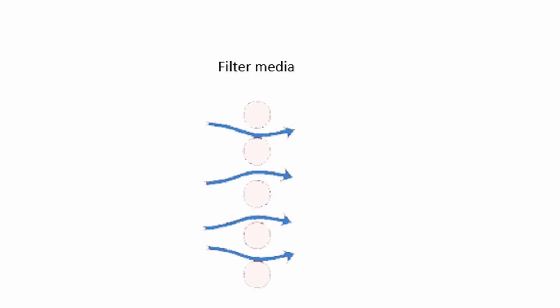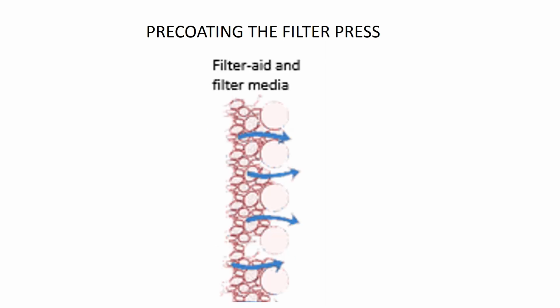So now we're in a situation where the press is totally set up, the plates are correct, the filter papers are in between all the plates, and we're ready to start filtering. But we need a way to introduce the filter aid, or DE, into the press. We do that by something called pre-coating the filter press. We want to get from a situation where there's just syrup going through the paper, to something more like this, where there's DE or filter aid pressed up against those filter papers, and the DE is actually really doing the filtering.